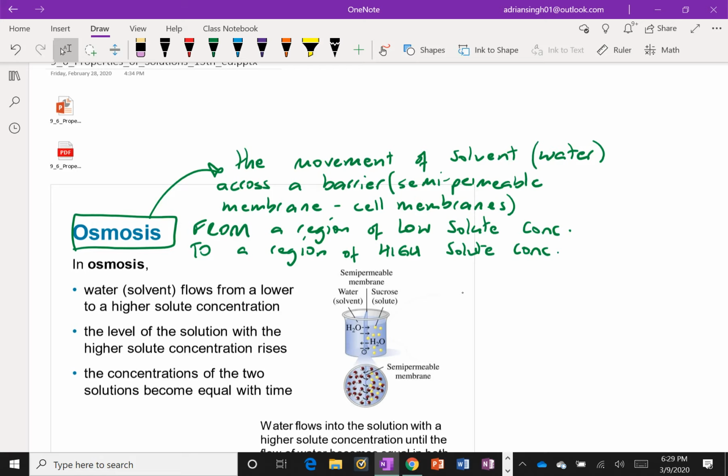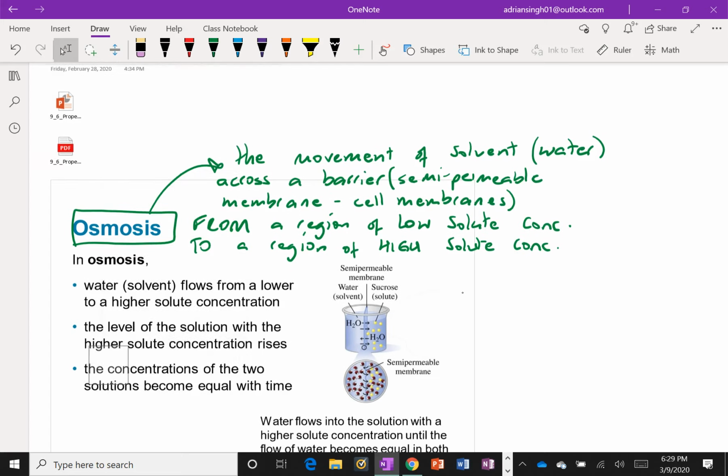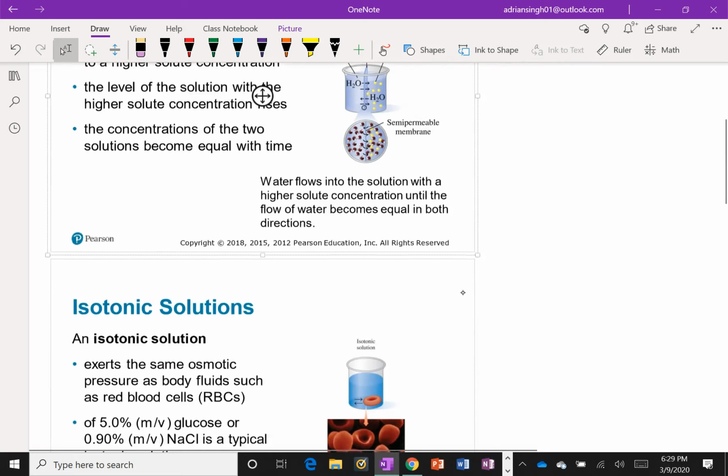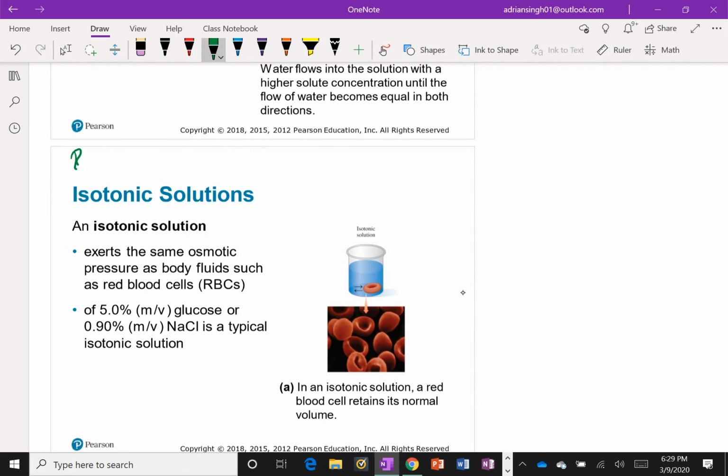So pickling is one example of where you apply osmosis, but where it happens on a natural level is when you look at the cells in your body and the movement of water in and out of those cells. We're going to choose one particular type of cell to illustrate this idea of osmosis, and we're going to take a look at the red blood cells. Let's write it in red. The red blood cells, which are also called RBCs, right? Red blood cells, just abbreviated.